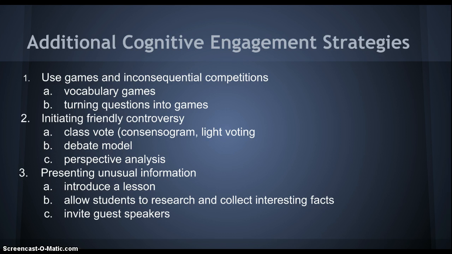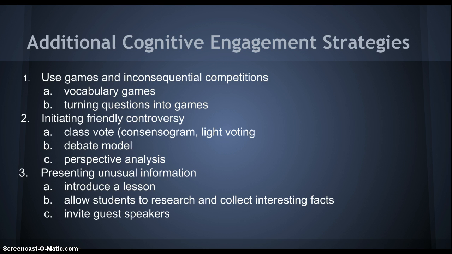There are additional cognitive engagement strategies that also can be helpful in our classroom. And the first one talks about using games and competition. These activities spur and maintain interest, but they should always have that academic focus. Competition that is inconsequential means that it's friendly and students participate in a way that everyone gets to win and lose at some point.